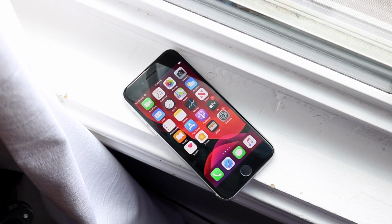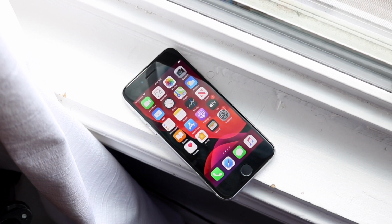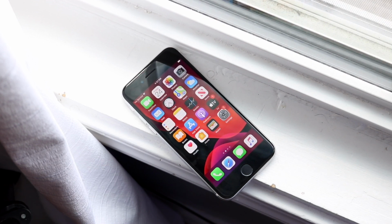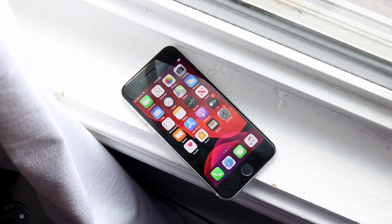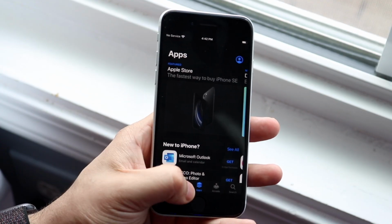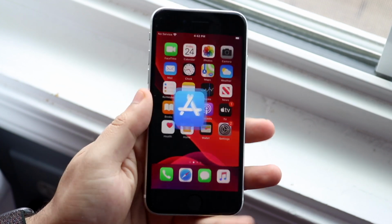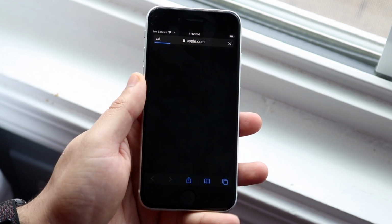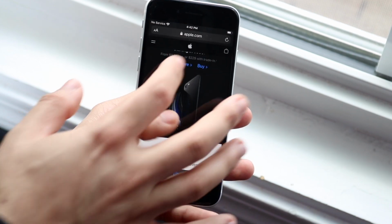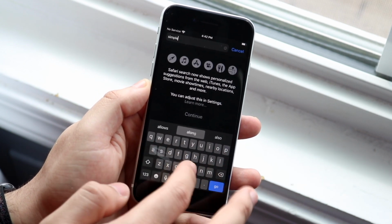Because Apple put in the same size battery as the iPhone 8, which is still pretty small. They still have that older design, which some people like, some people don't. I feel like a majority of people don't like it. This is probably a phone where if you get it now, you might resell it, you might upgrade before this thing officially stops getting software support. There are a couple of phones on the market that are sometimes like this. I would even classify maybe the iPhone 8 as well. But the iPhone SE 2 is definitely up there, because software-wise, this phone will last a very, very long time.